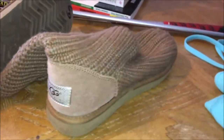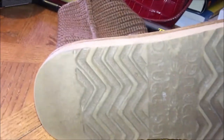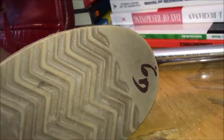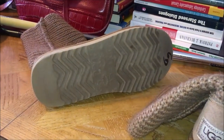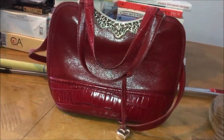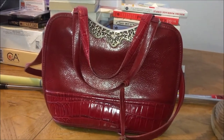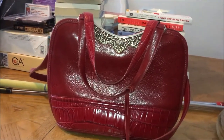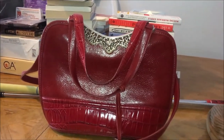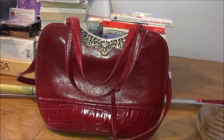Also at Goodwill I got these women's Uggs — the knitted ones, very nice condition, not much wear on the soles. Six dollars, which for my Goodwill is actually a good price for shoes — usually they mark things 10-12 dollars for a decent brand. The third item is this leather pocketbook from Brighton. It's like a deep red, very sturdy with heavy leather — more of a stiff type bag. Brighton pocketbooks can go from about 40 bucks up to 100 — I'm thinking this would be like a 40-dollar sell.